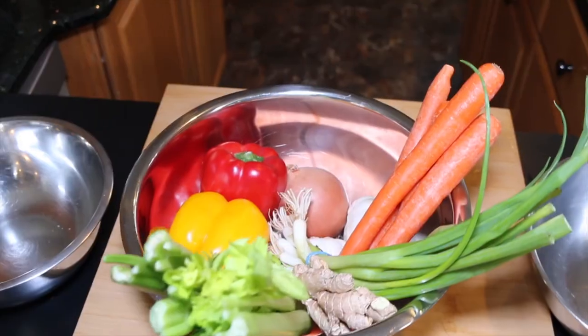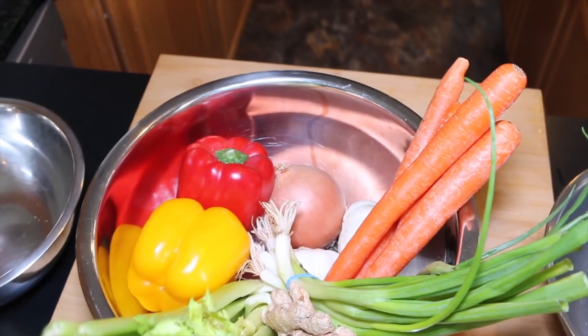So today, we are going to go into the fundamentals and the recipe for making a split pea soup. And it is split pea, all the vegetables that we need. And the beautiful thing about a soup is it's a soup. You can't mess it up.